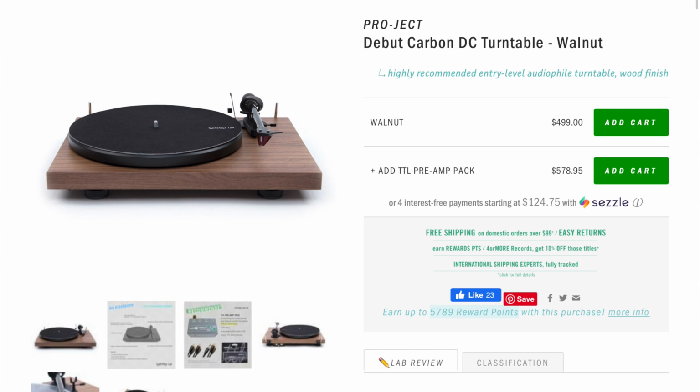And then what was the other one we had? The Pro-Ject Debut Carbon, which is about $500, and an upgrade model came out last year, the Evo, but I don't know if it's worth the extra $150. Yeah, I see a lot of people with the Pro-Ject Debut Carbons. They're also great sounding turntables from what I've seen. It's one that I haven't used personally, but I've heard a lot of people rave about them online. There's quite a few guys in the Facebook group that have them.